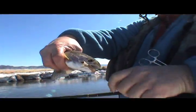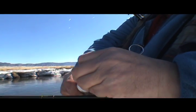Guess what he took? He took the vanilla bugger. That's a big chunk of meat for a little rainbow to be grabbing.